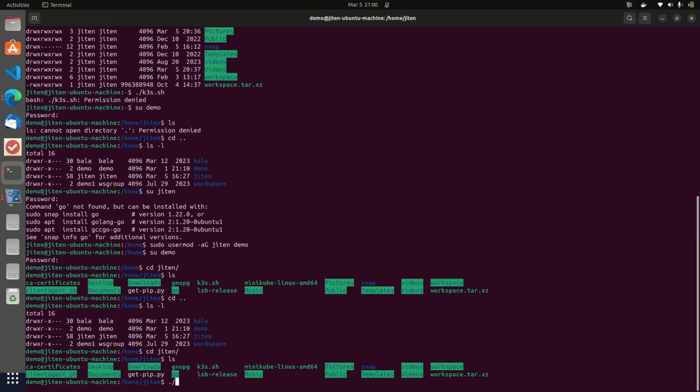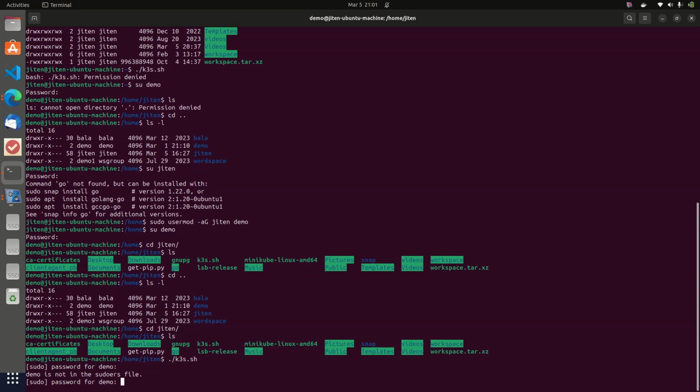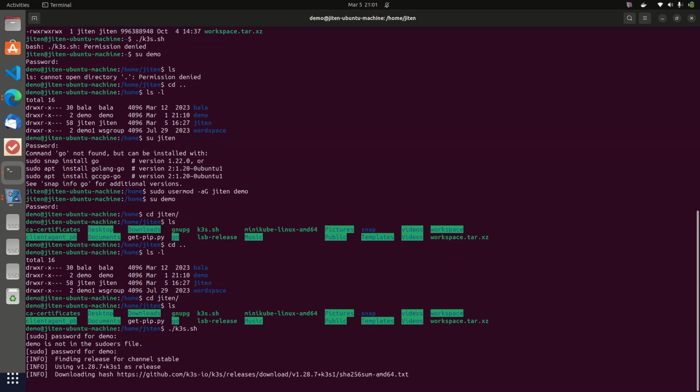Now I would like to execute k3s.sh. Whatever is there inside the file, that's fine. It is just the k3s.sh file. If I just click on execute, it can execute. It is executing.